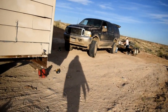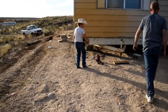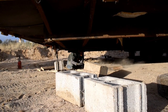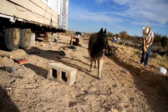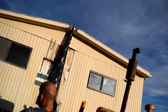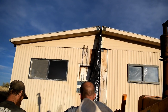Is that it? Greg's grabbing one more. I need to just pull one out of there. Oh, wait. We ain't got this on the tongue, so let's just do this. And when we start lagging that together, you remember how much it came apart when we pulled that last lag on this end? It did open up. It popped. We're still level on this side.